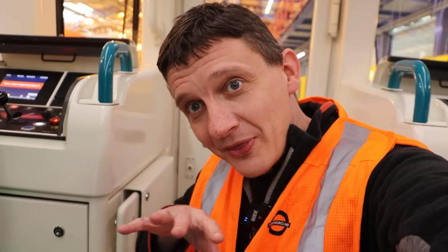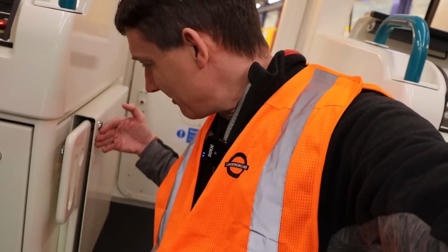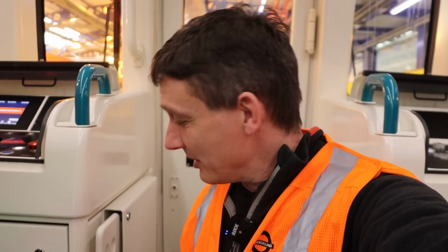It's all good. Aaron's just shown us this. Staff and the PSAs were actually engaged with and asked at an early stage of the design. So when they're taking control of a train, there's now this panel here. It's locked at the moment, it won't slide out, but imagine this slides out, and that just gives them a bit of segregation when they're taking control of the train to drive it manually. That's a nice little touch, yeah.